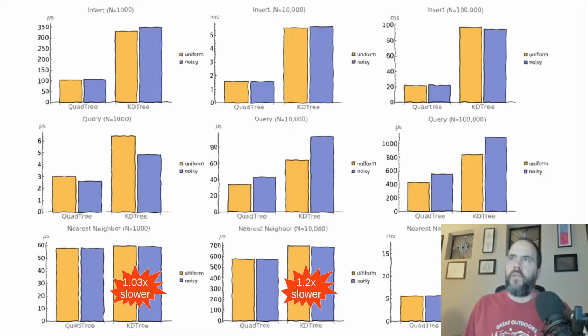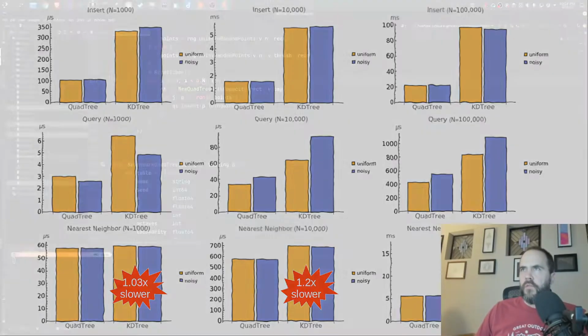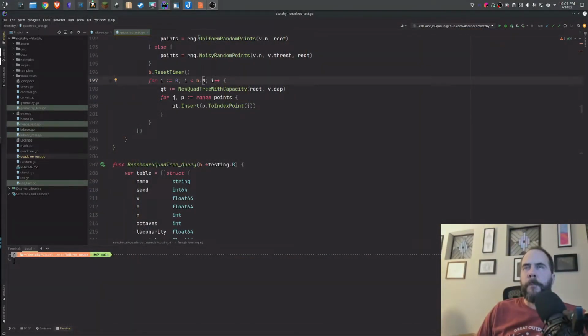All right, so for the benchmarks, the quad tree is the clear winner. The last question is, do we see the same sort of performance difference in a real world scenario? And that is what we'll talk about now.